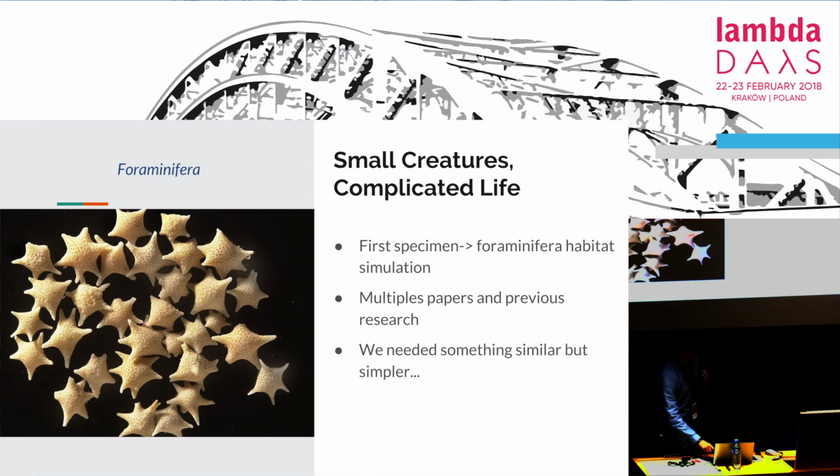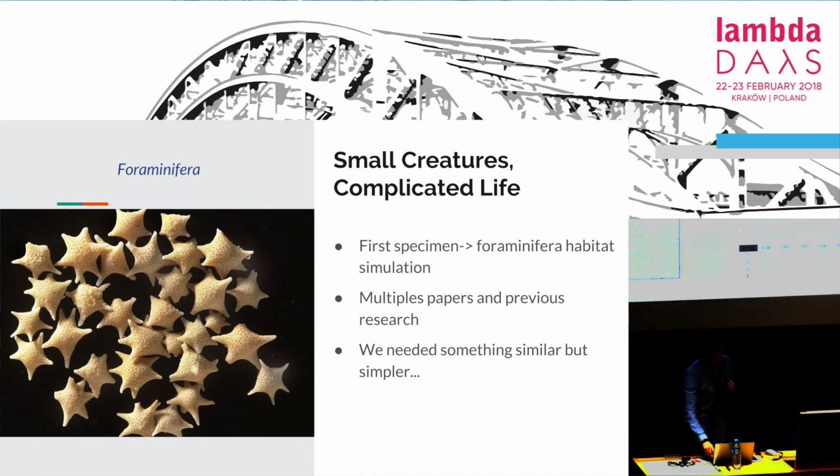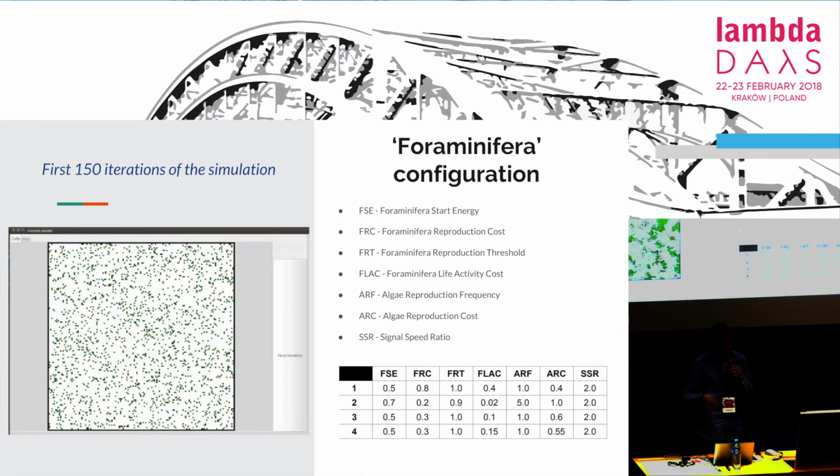So, the first experiment was to take a foraminifera habitat simulation and implement this. It was nice because we had multiple papers and previous research, but unfortunately we are not biologists, so we needed something similar, but a little bit simpler. So we decided to make our simpler version of the foraminifera habitat simulation. It's rather like a predator-prey, rabbits and lettuce simulation.